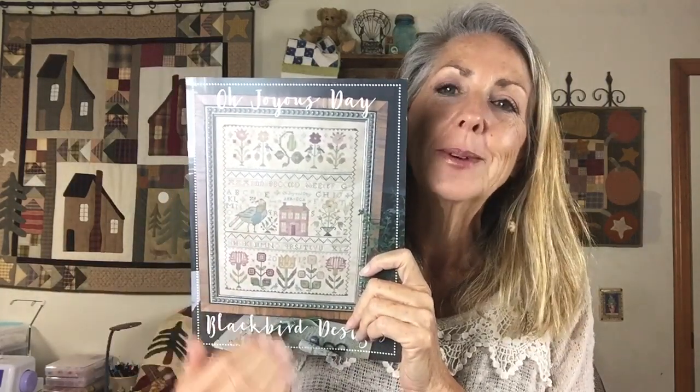Don't worry if you want to start it earlier, if you've already got it going. And again, I haven't said it, but I wanted to say it would be for any project that you're doing. It does not have to be this chart. Any project that you're doing that helps remind you to choose joy nevertheless.